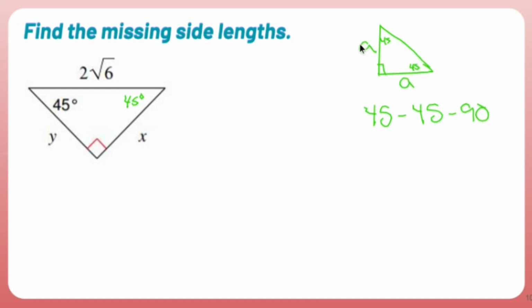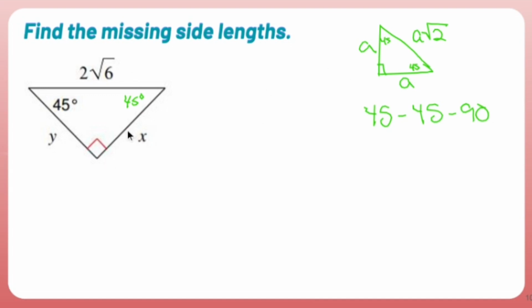If I'm given a leg, what I can do to find the hypotenuse is take that leg and multiply it by the square root of 2. So if you're thinking, this is pretty simple, just take a leg and multiply root 2 to it to get the hypotenuse, I'm done. Great, except this one's not that simple. See, I'm given the hypotenuse. I need to find both legs. X and Y are going to be the same thing. So once I find X, I have Y. The problem is I'm starting out with a hypotenuse.